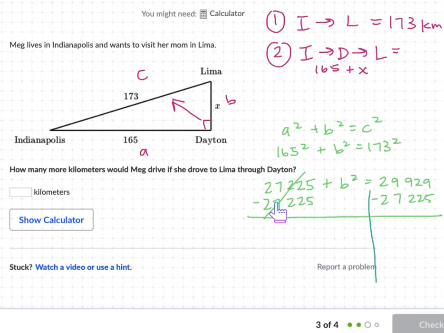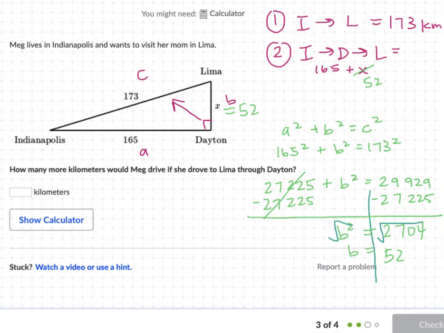And in my calculator, after I perform that subtraction, I have 2,704. That's going to equal b squared. So to calculate b by itself, I need to square root both sides. And then I will get b equals whatever the square root of that is. And that is 52. They gave us a pretty number, so that's good. So that means x is equal to 52. So instead of x, we're adding 52.